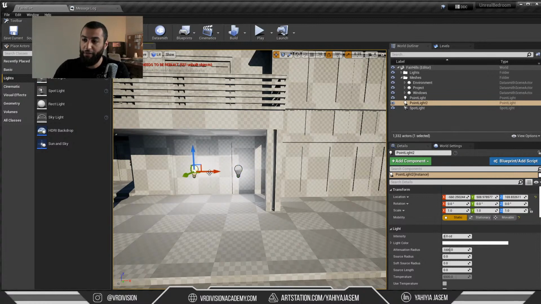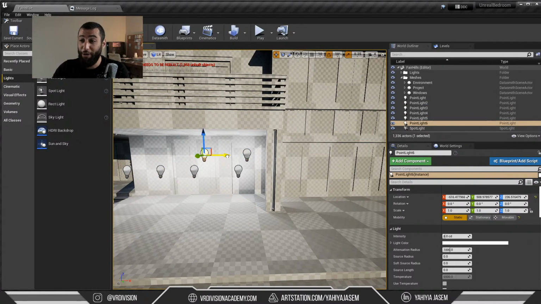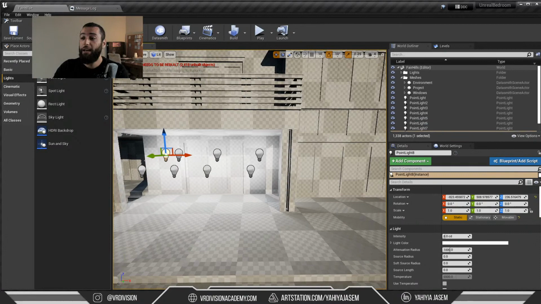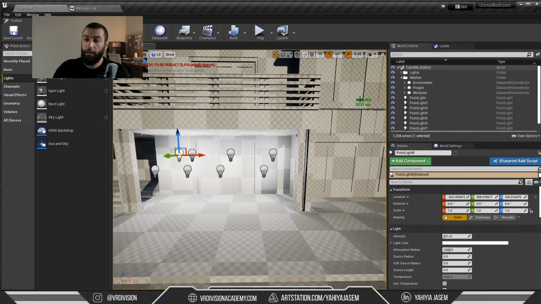So let's say you have 500 lights, whatever, I don't know what the limit is, I can't remember. If anyone knows, by the way, let me know how many lights we can put. When you bake the light, all these frame drops will go away because these have no impact anymore on your project. So that's an answer.